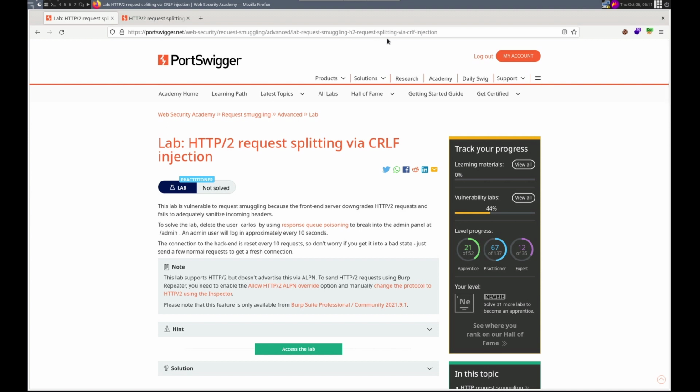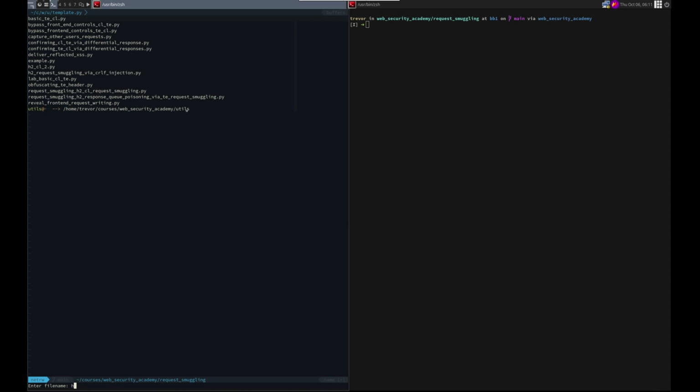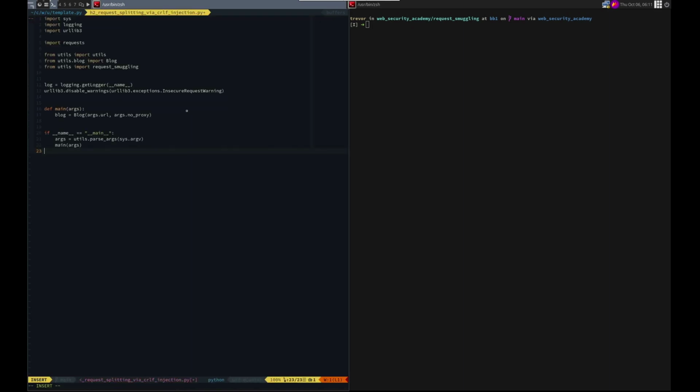We'll call it H2 request splitting via CRLF injection.py. Okay. Let's close the template so I don't forget that.